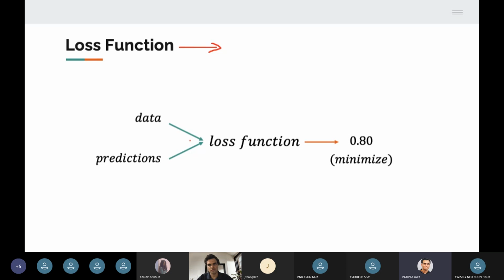So if we refer to the real estate example in which we want to predict the prices of houses, then we will give it the data. For example, we will give it the real cost of the house. For example, the real cost of the house is $16,000.